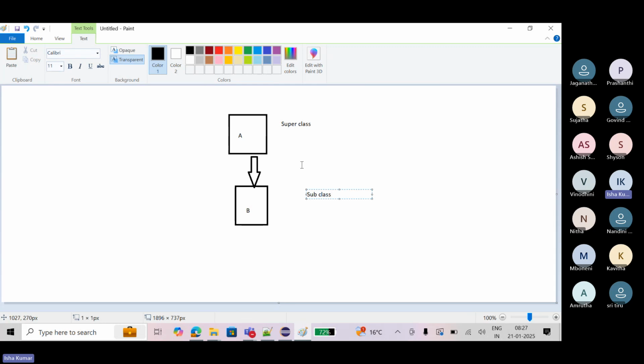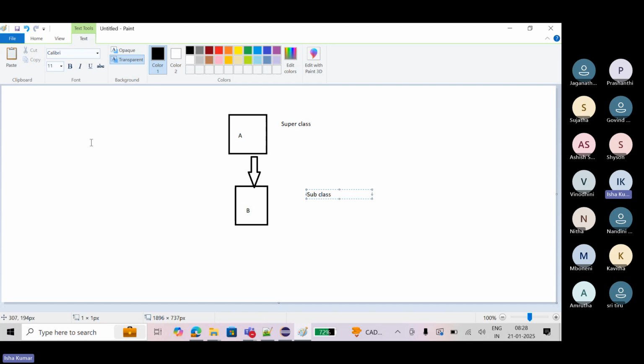So this is single inheritance. What do you mean by single inheritance? There will be only one direct superclass and subclass. Direct, there is nothing in between. Like only one superclass, only one subclass. B is a child of A, the son of A. Nothing is there in between. So A is a direct superclass of B, and B is a direct subclass of A.